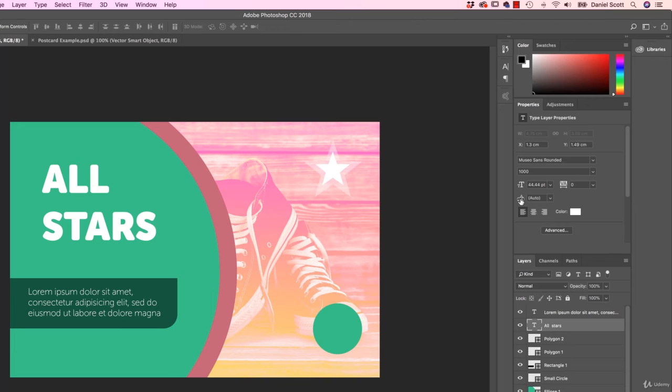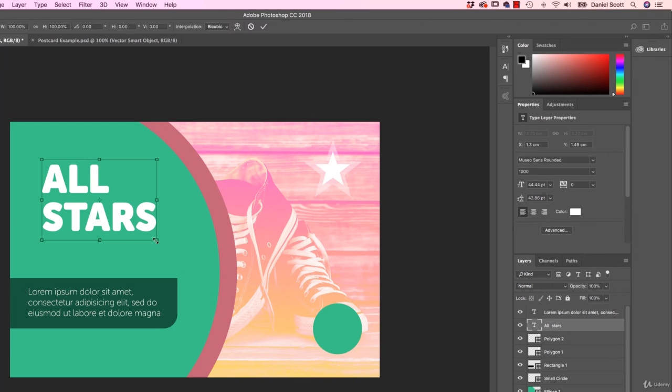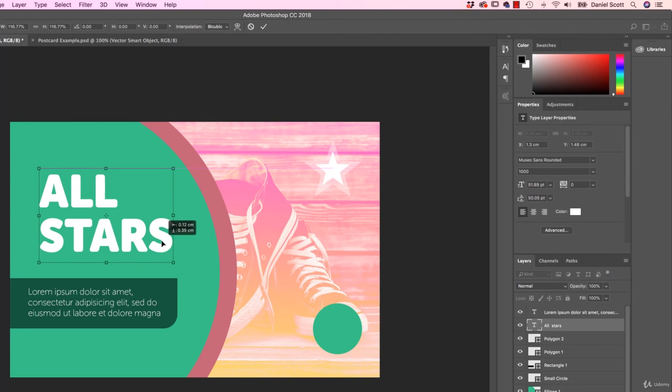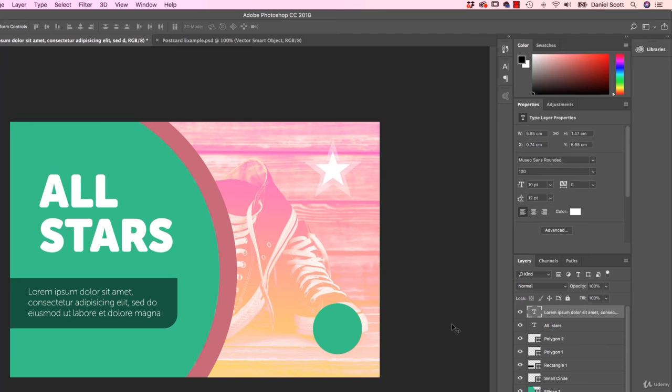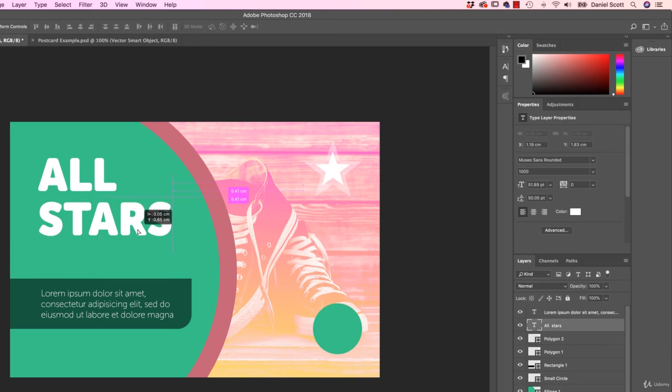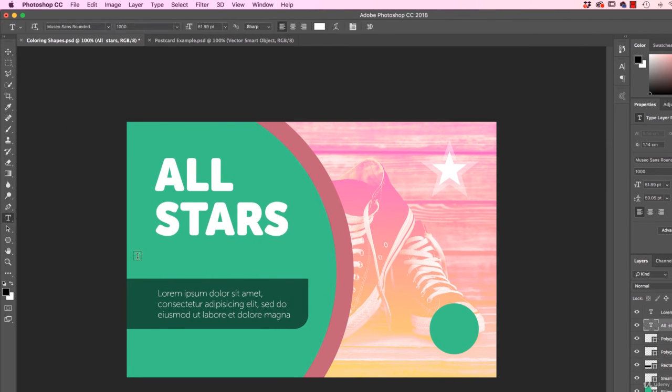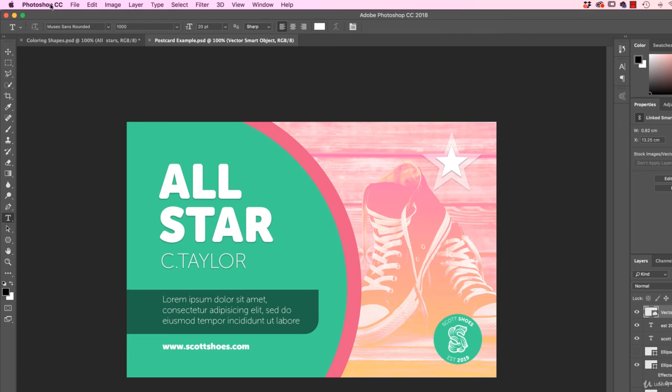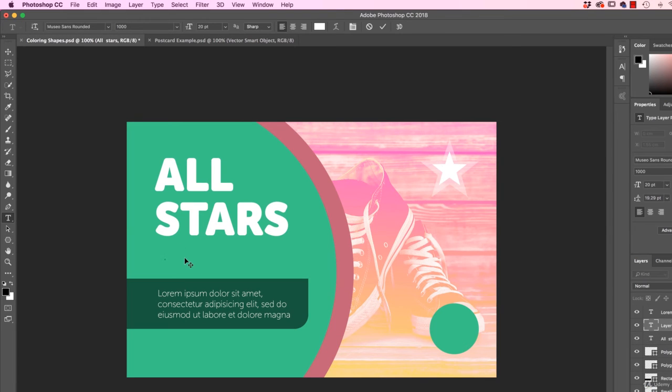In terms of the leading, I'm probably just going to drag it down a little bit. I'm probably going to make this bigger now. There's no super extra tricks. I'm going to grab my Lorem Ipsum and drag it so it lines up. I'm going to grab this rectangle, move it up, and grab my type tool. I'm going to put in that C Taylor. Love you, Chuck. You made some sweet shoes.